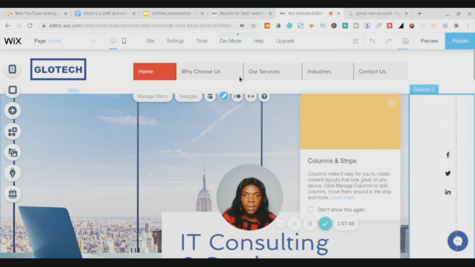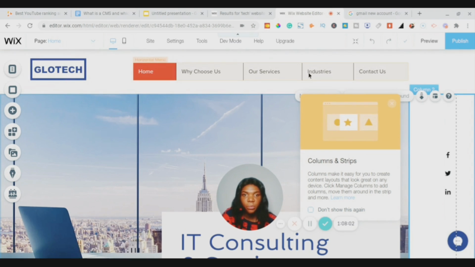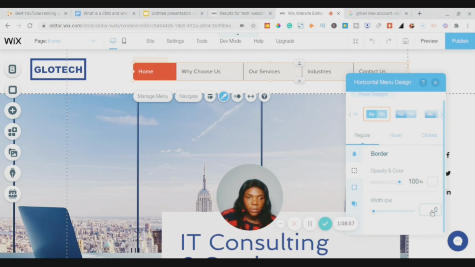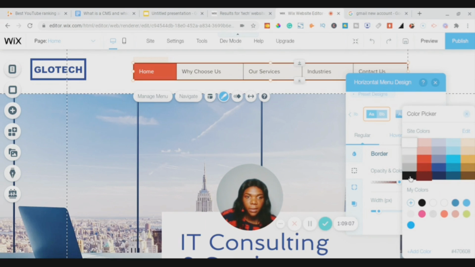And the separators, those are these black lines you have here separating one menu from the other, I'm going to leave the color as black. For the border, I'm going to make the width 2 pixels and make the color black.